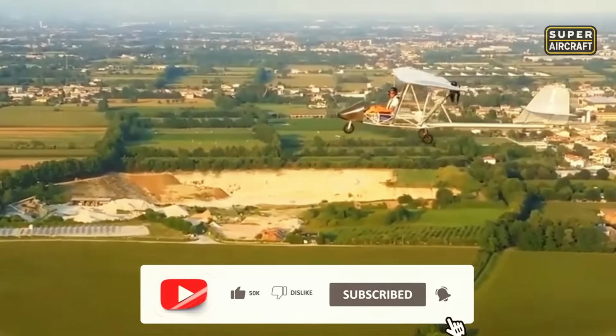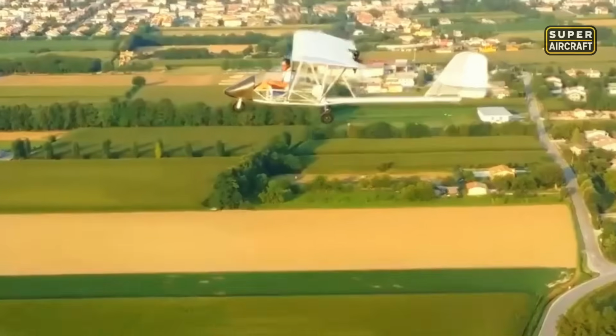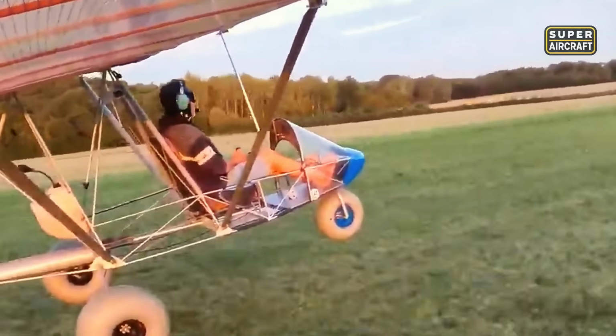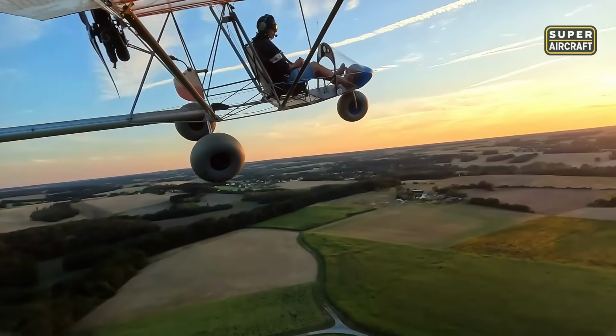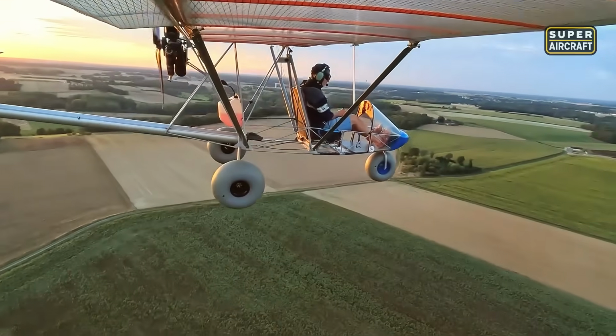The kit is designed for home assembly with clear instructions and full factory support. Most builds take around 180 hours depending on customization. It's easy to maintain and does not require complex tools. The simplicity of construction allows builders to focus on detail and safety, while keeping operational costs minimal and confidence in the air high for pilots of all levels.